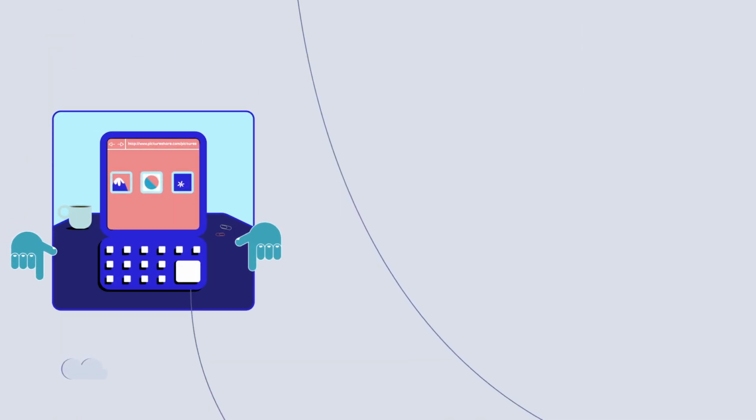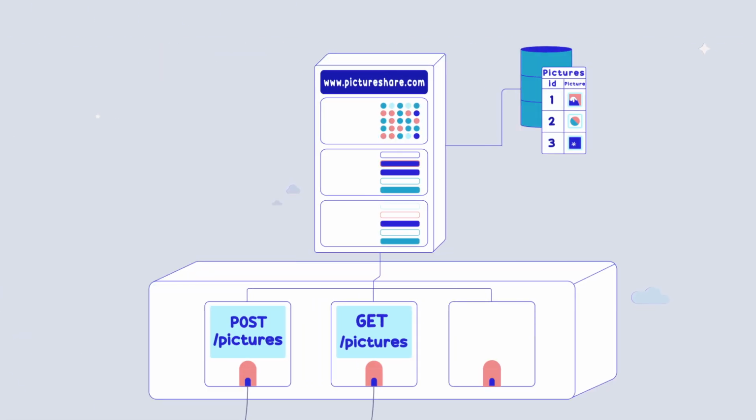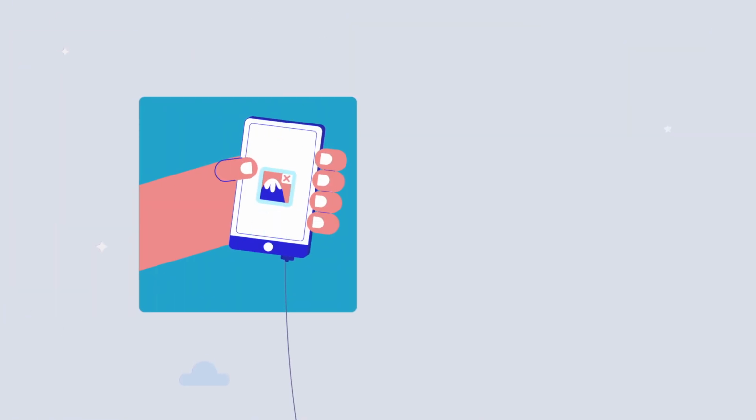Now let's add an endpoint for deleting a picture from server, so that anyone can delete his previously uploaded picture.